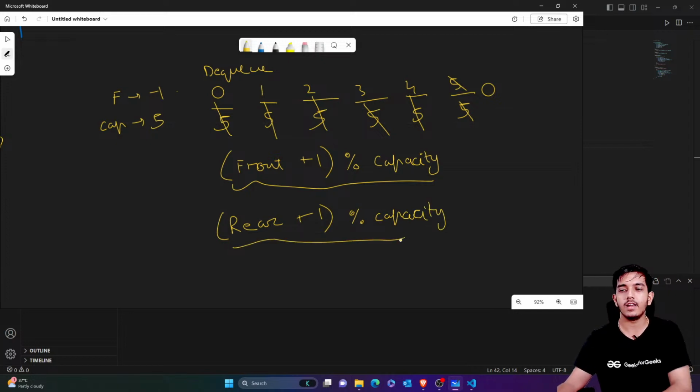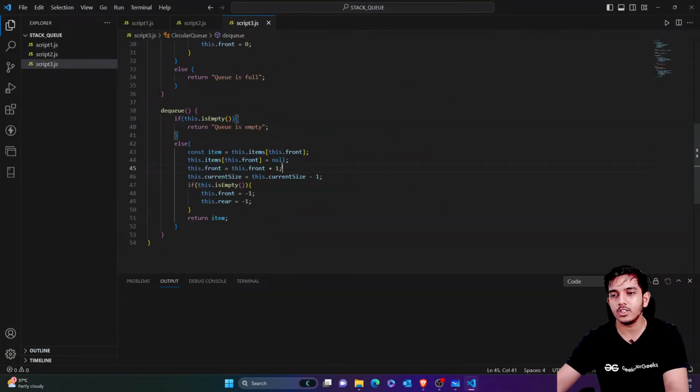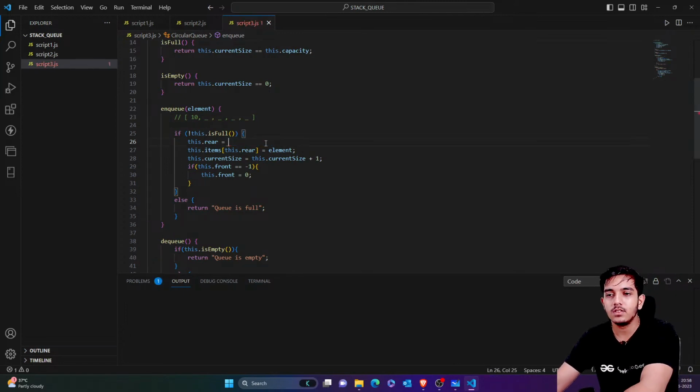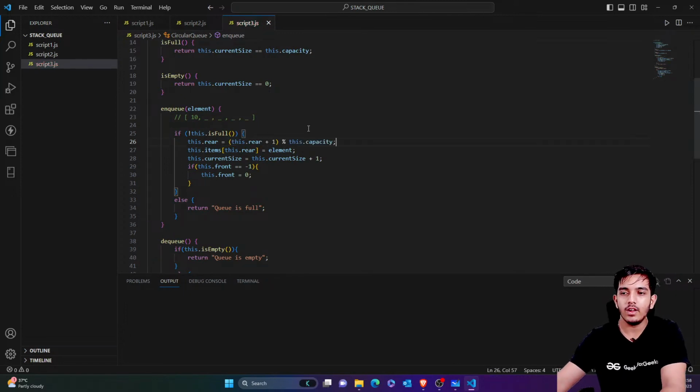In our code, we need to make just one change. In the enqueue part, we are incrementing the rear. But what if the rear reaches the last index, that is 4? Then instead of this, we return the remainder.